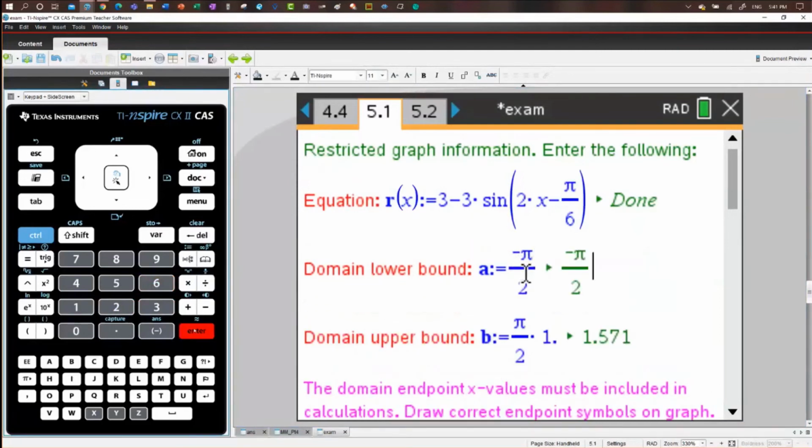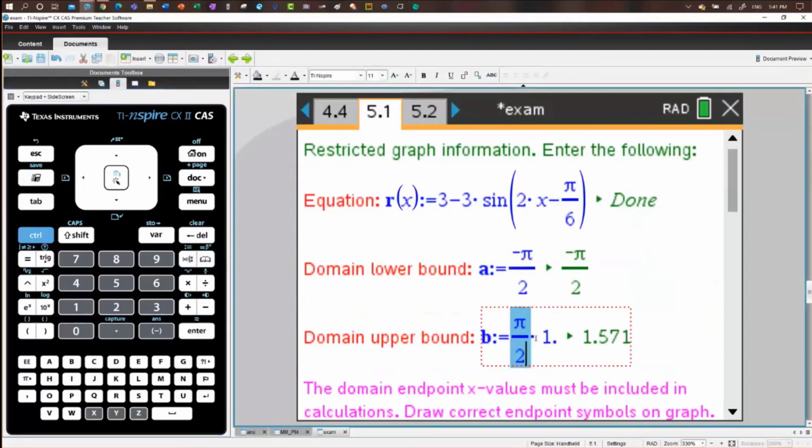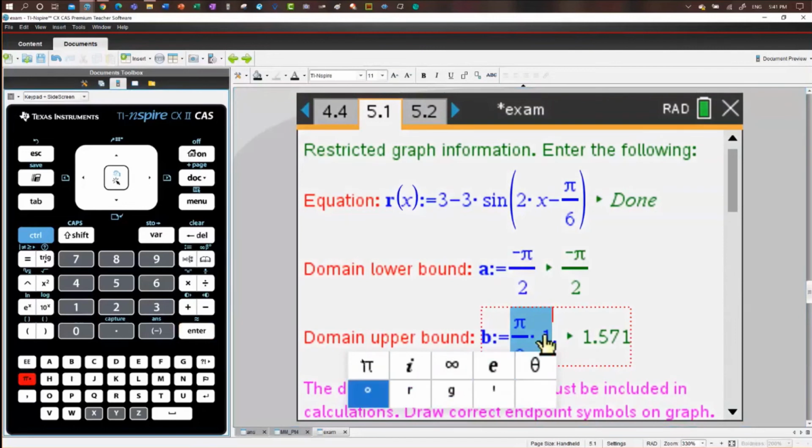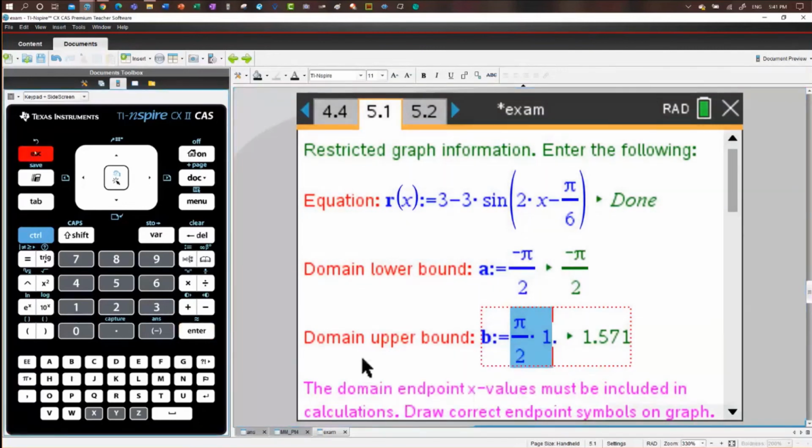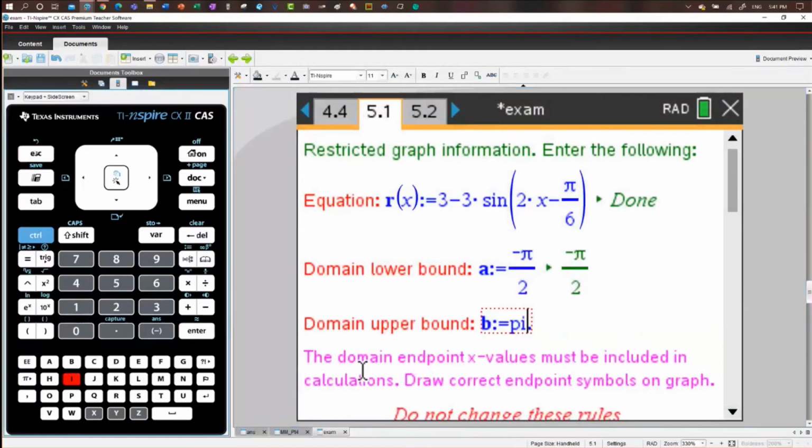Okay, and we had to go up to pi. So I'm just going to put in pi, and we could use the pi button this time. And that's something with my touch screen. So let's go out of that, and I'll type pi. Okay, and remove the decimal place. There. Okay, and press enter, and there's our pi.